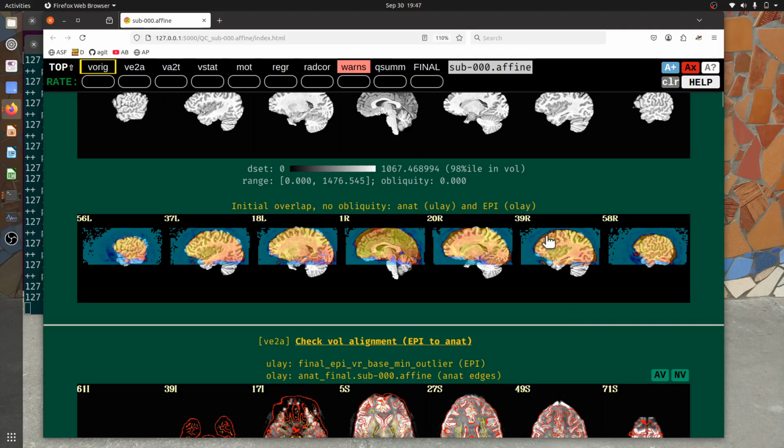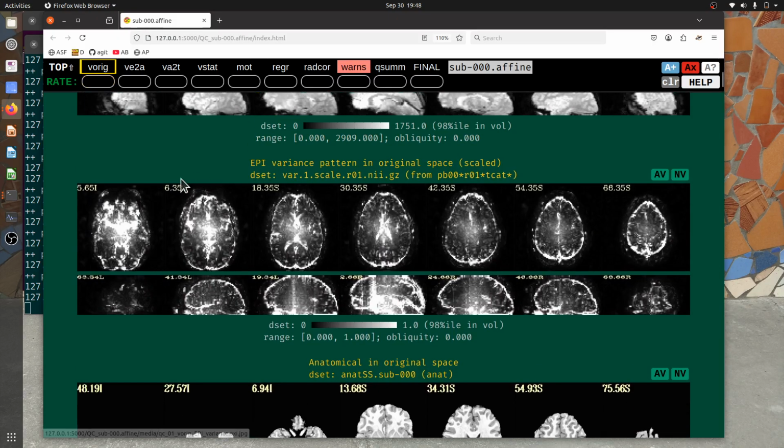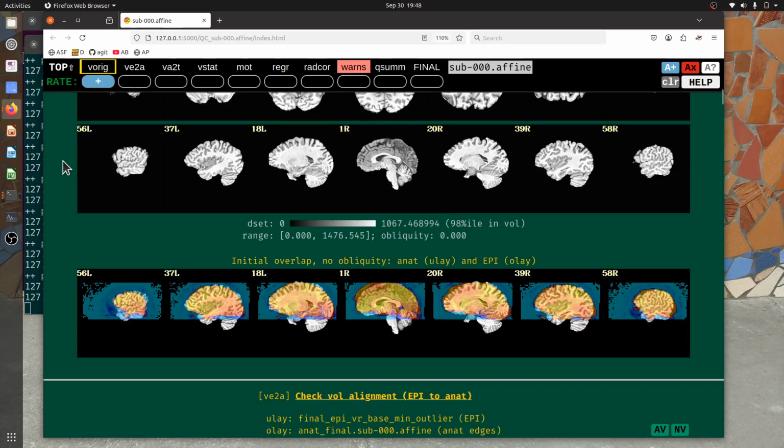So in general, we would prefer to have this show good overlap, such as here. It doesn't have to be this good, but if there does get to be a problem with the EPI anatomical alignment, which we'll see next, then that would be something we would troubleshoot here. So this is kind of here for maybe later reference, because this always comes up if there is that question. So at this point, we could decide how do we feel about all the things here. At the moment, we might feel pretty good, or maybe a little bit of a question mark we'll come back to with this one, but for now we might say that this is pretty reasonable.